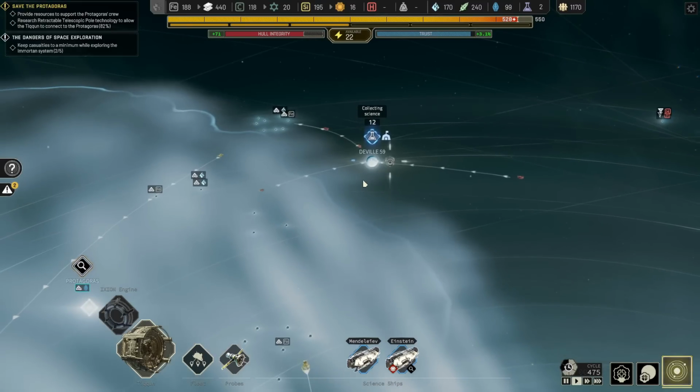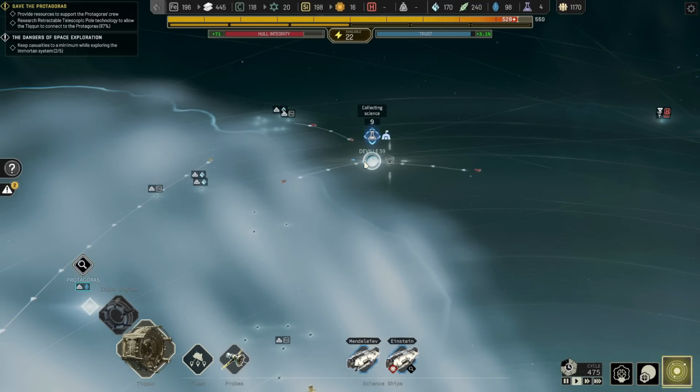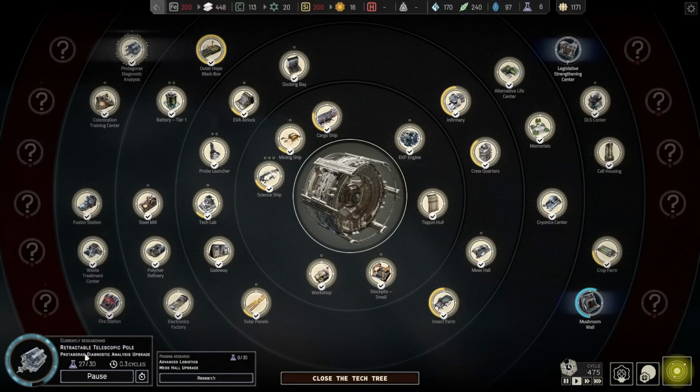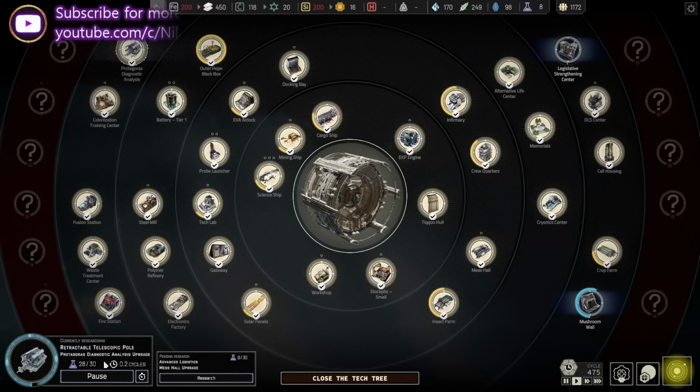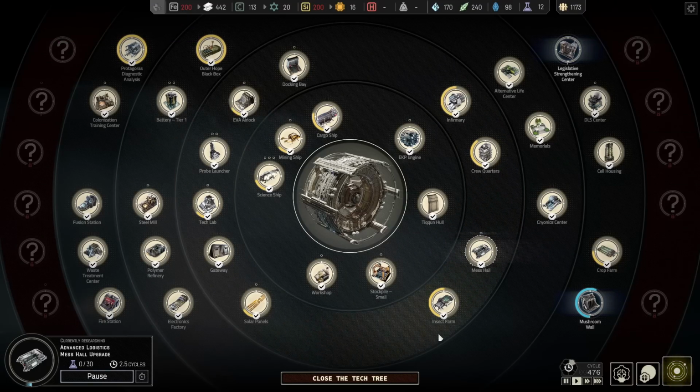So what you can see here is our DeVille colony is actually generating science just by the fact that it is there. That's a pretty cool thing, that we can actually make it generate science. That is good, because at the end of last episode we kind of stalled out because we didn't have enough science to do the retractable pole PROTAGORAS diagnostic analysis upgrade. Just rolls off the tongue. And we do have it now, and that means we can get that research and get that started as an upgrade.